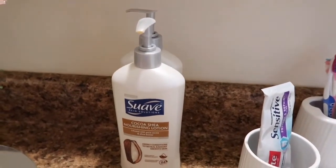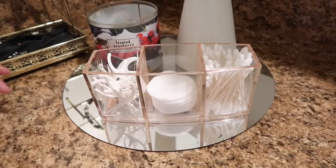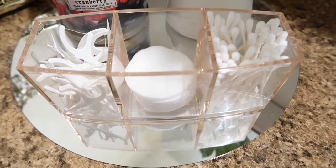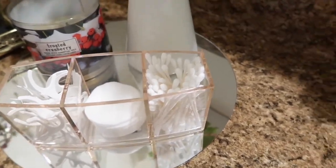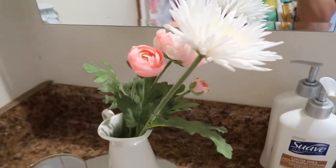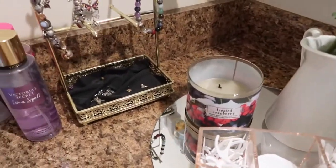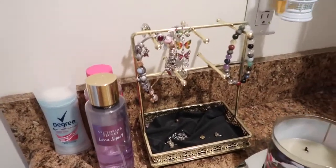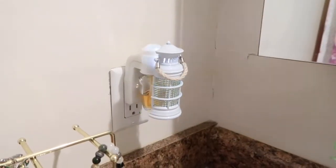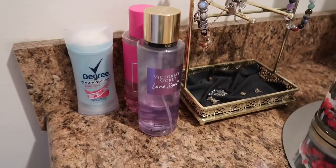I got this soap that is pretty much just for display, and I have my lotion — this is the only lotion I can use because my body is sensitive, so I can't use perfume-type lotions because they irritate my skin. Right next to that I have this cute little container from Ross for $3.99, and in it I have my dental floss, eye makeup remover sponge, and ear cleaners. I got this vase from IKEA and also these fake floral plants. Next to that is my jewelry holder — I don't really wear a lot of jewelry, but I thought it was pretty and it's gold. It was gifted to me by my mother-in-law, and I have two sprays which is pretty much all I use since I can't use heavy scented products.